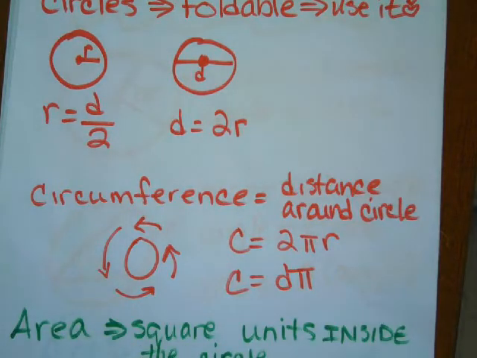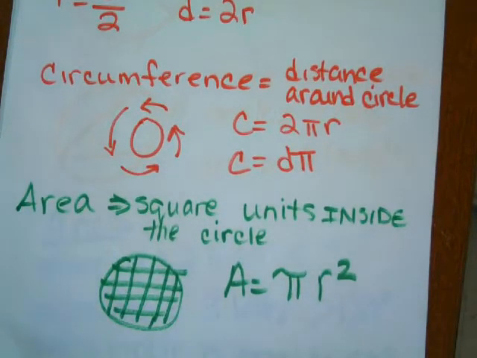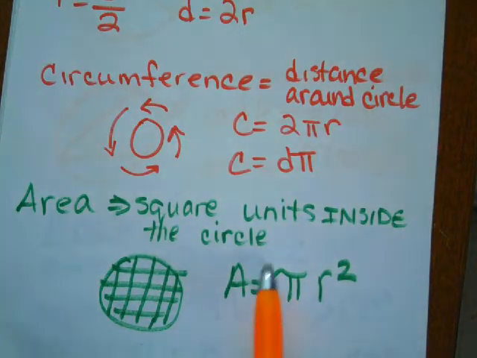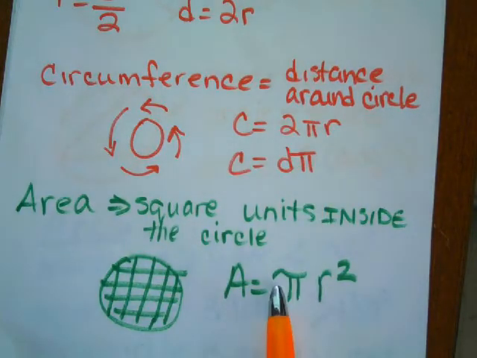For the area of a circle, remember, area means the square units inside. So the area of a circle is pi times the radius squared. Pi times the radius squared. Okay, when we went through the circle unit, we had several people that were still putting a 2 in front. Remember that the circumference has the 2 if you're given the radius. But for area, the only 2 in the formula is for you to square the radius. And that is it. Okay?